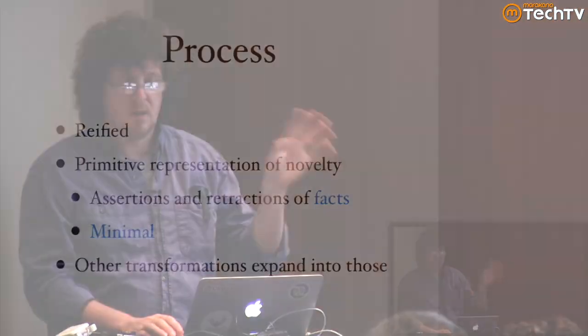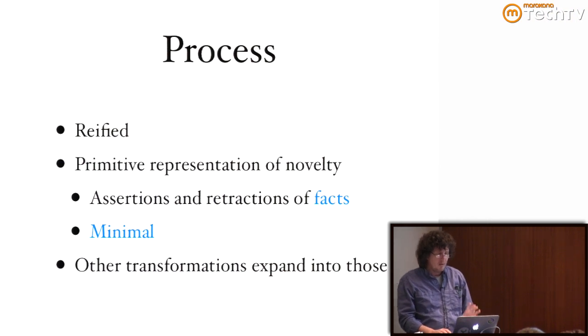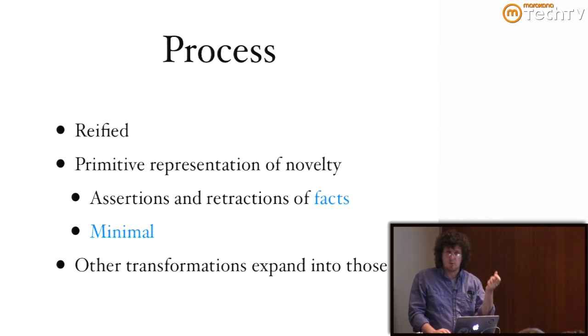And this ends up being the minimal possible representation of process. With this, you can express anything in these terms. And so we'll say that all the other transformations will expand into this, and I'll show you that a little bit later. The other key thing we want to do with process is reify it.